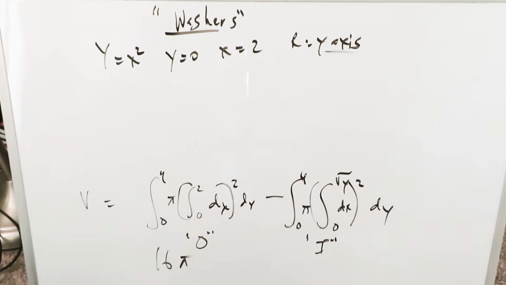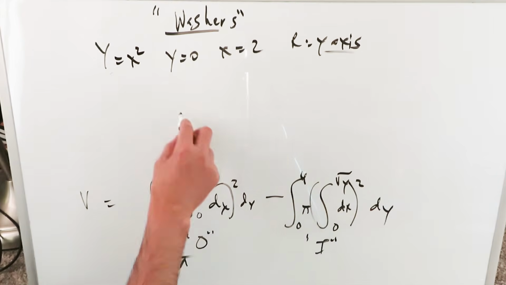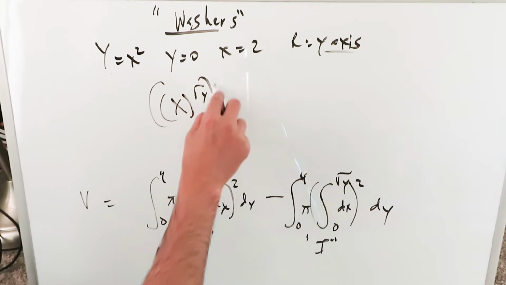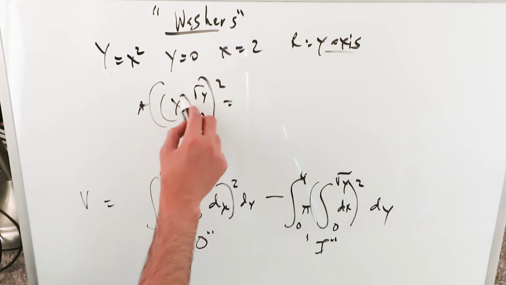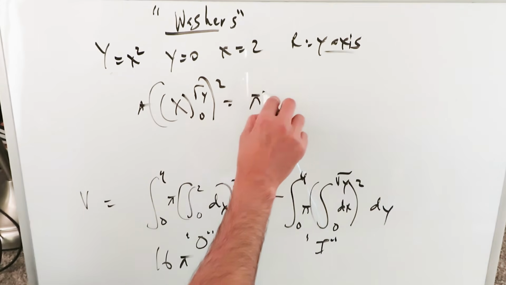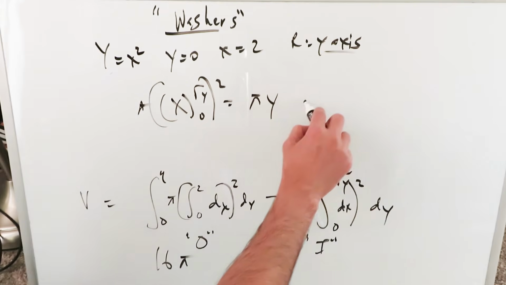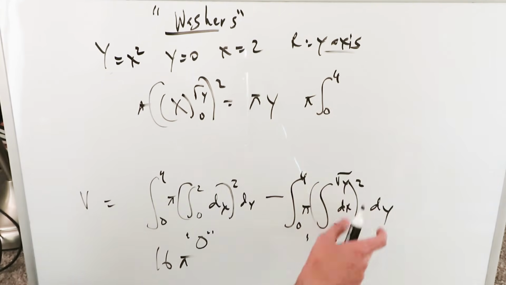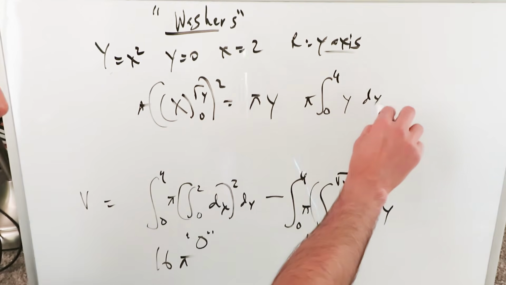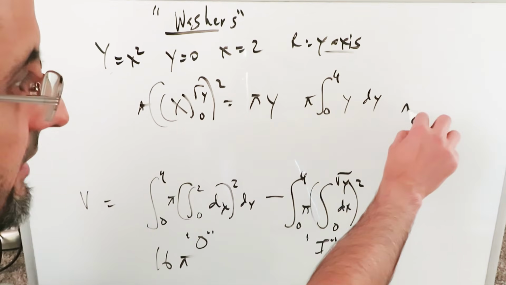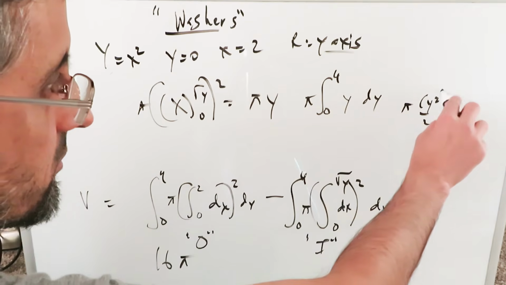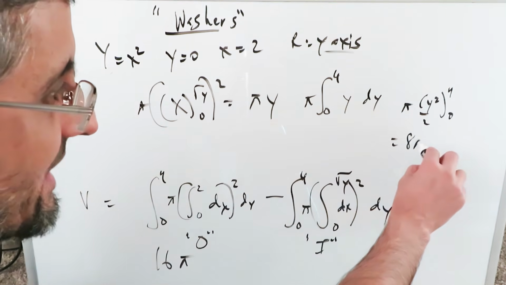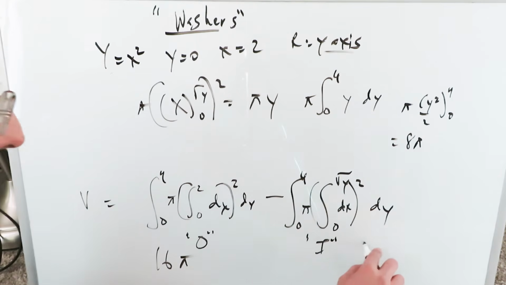Let's look at our inner double integral. From in here we're getting an antiderivative x. There's a root y upper limit, 0 lower limit. All of this is a square and a pi. You know, upper limit, lower limit, difference of the two, you'll get a pi y. The pi can push outside as the coefficient for your next integral with respect to dy, with the y coming in, and it's dy. The antiderivative here is a pi, y squared over 2, and a 4 and a 0. You can compute this. It's a 16 divided by 2. It's an 8 pi. My inner here is an 8 pi.